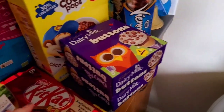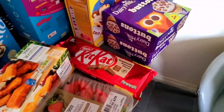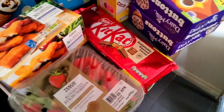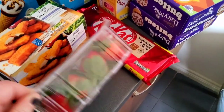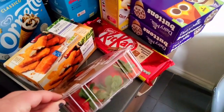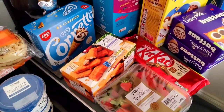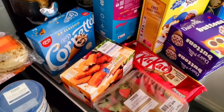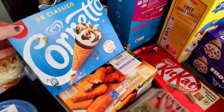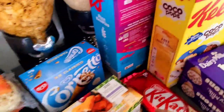A pack of eight four-finger Kit Kats — I love Kit Kats, I've not had them for years. One pack of super sweet strawberries; they look delicious, I think we're getting into the season now. I'm growing some strawberries myself, hopefully for the summer. Then some fish fingers — a big box from Tesco — and six Cornetto ice creams. You can tell the hot weather has influenced the shopping; there are quite a lot of ice creams here!